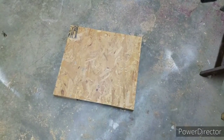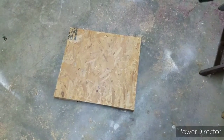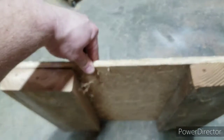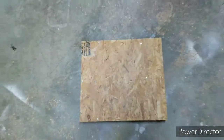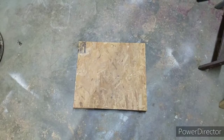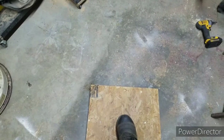This will be the base for my quote unquote tripod. It's a piece of OSB with two 2x6s just screwed to the bottom. Again, this is not a fancy build — it's just to sort of improve my future video quality. My plan was to cut a hole approximately in the middle — not really a hole but more of a mortise — so that my 2x4 that I planed down will slide down into it and hold my camera steady. So let's start cutting those holes.